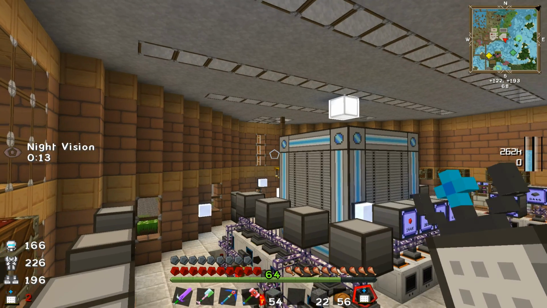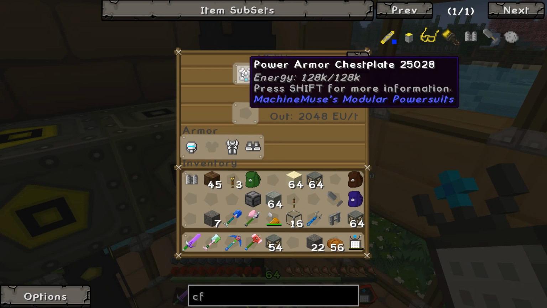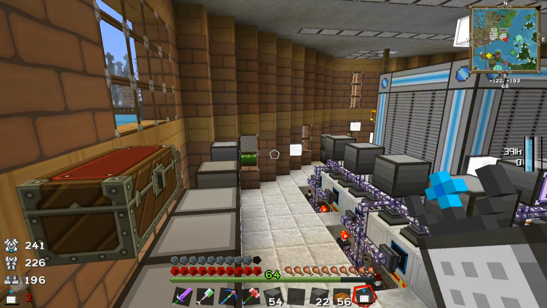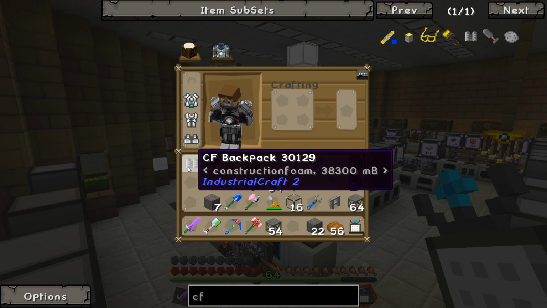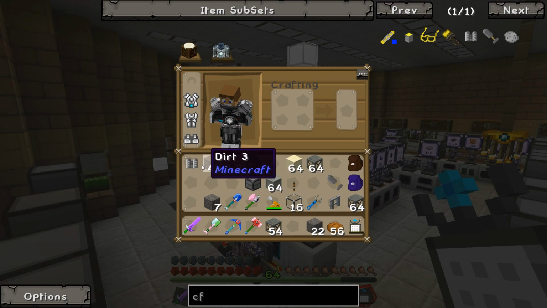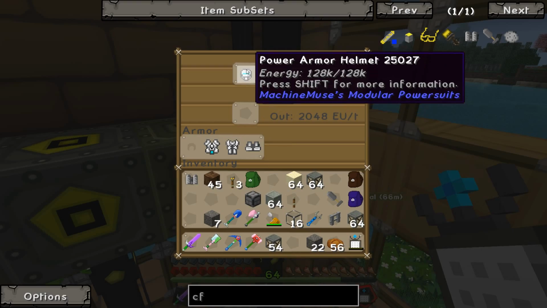CF powder is then placed inside of a canning machine, and it's a buggy experimental canning machine, of course. It can't be the old-fashioned canning machine. No, no, no, sir. And this canning machine allows me to fill up my CF sprayer and my CF backpack. Quite a useful little tool this is. This holds 8,000 millibuckets. This holds 80,000 millibuckets. 8 buckets, 80 buckets. Considerably better to involve this item. Is that charged? Yes, it is.